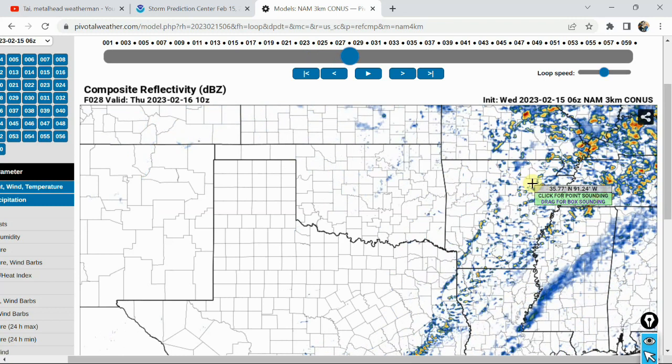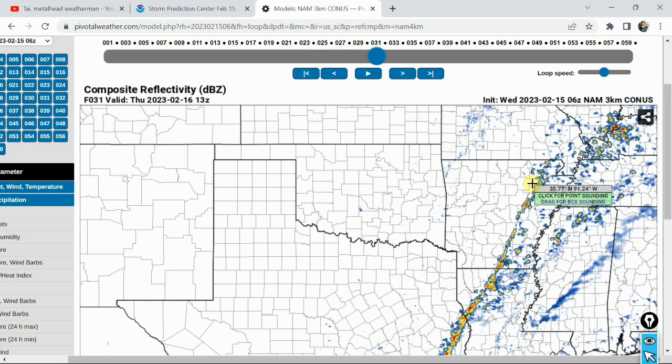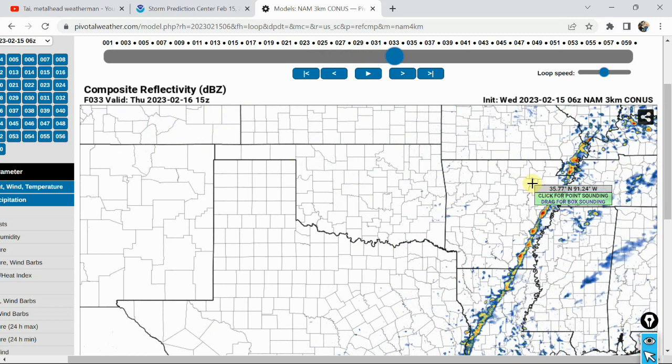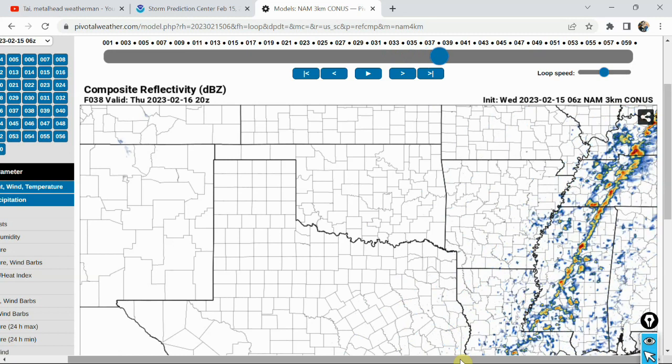And then, of course, as we watch this move off, the threat will probably be over by, I'd say, about 7 a.m. for a lot of these regions. This is the squall line that's going to be associated with the front. So a lot of these areas will have their weather clearing out probably by no later than noon from the looks of this model right here. Of course, this is very much prone to changing, and we'll have to see how conditions unfold here.